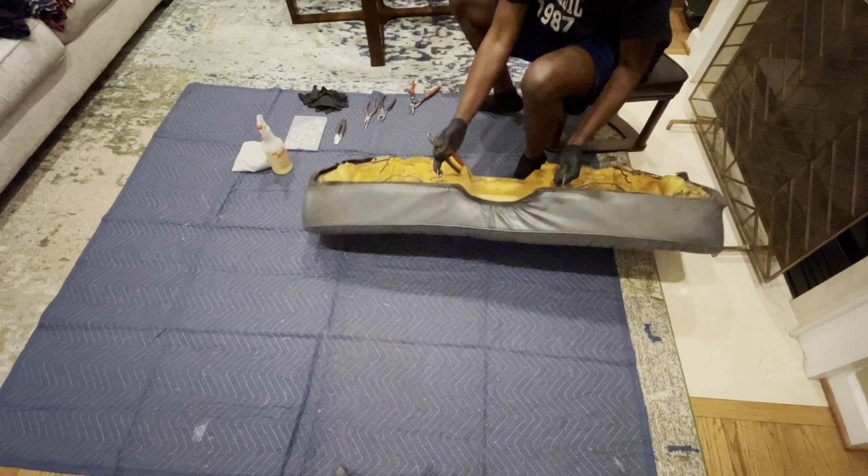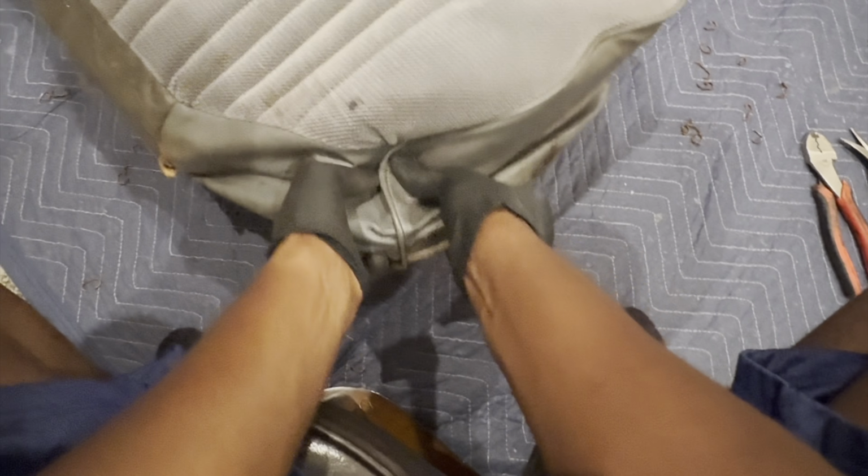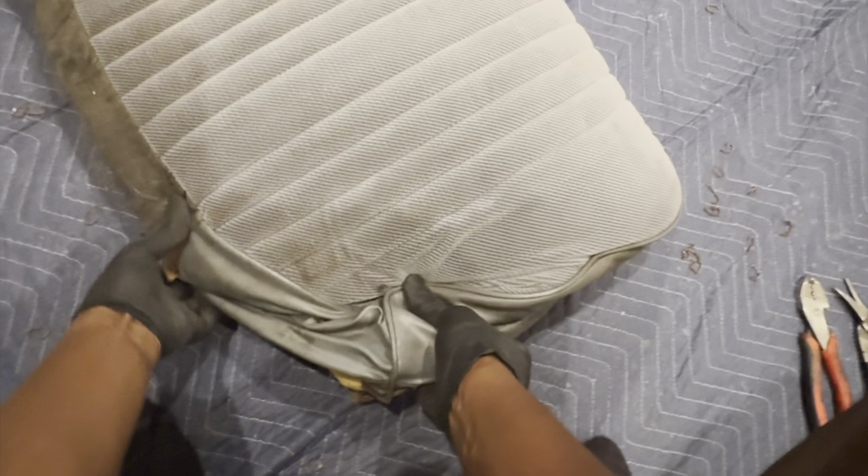Everywhere you see those hog rings, you just have to cut them and remove them, and then replace them with brand new ones as you put the new material on. So we'll go ahead and reach all the way around the seat, removing all of the rings that are in the way, and then we can start to pry that material back, taking note of how everything went on, because that's exactly how the TMI cover is made for it.